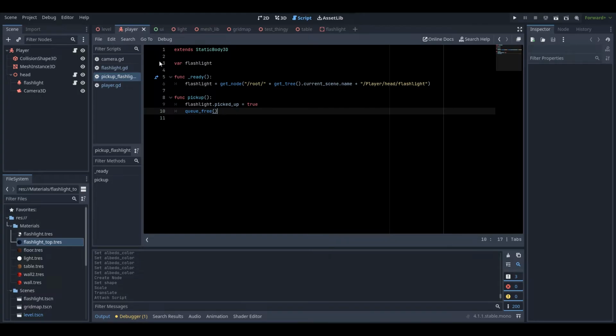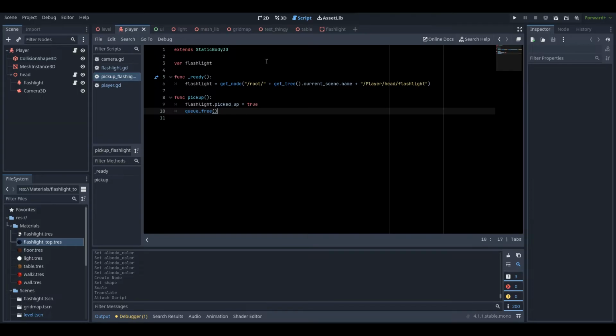In fact, you could use this script for more than just picking up a flashlight. If I do any other picking up objects in this tutorial series, I might edit this script a bit so we can make it used for other objects to be picked up as well. But this could be used for other stuff as well if you want it to. So that there is our basic flashlight pickup script, but that isn't it.